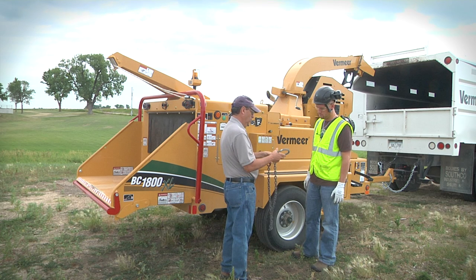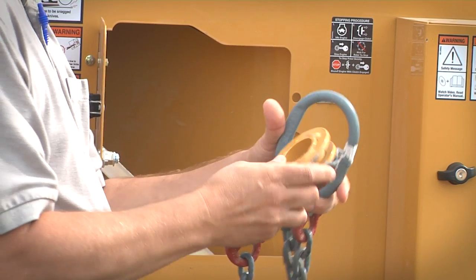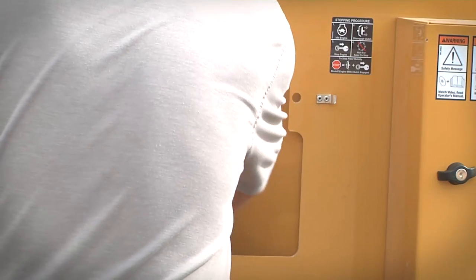Never run the winch with the chipper disconnected from a towing vehicle. Store the winch line in its interlock storage location where it cannot be snagged by brush entering the machine.